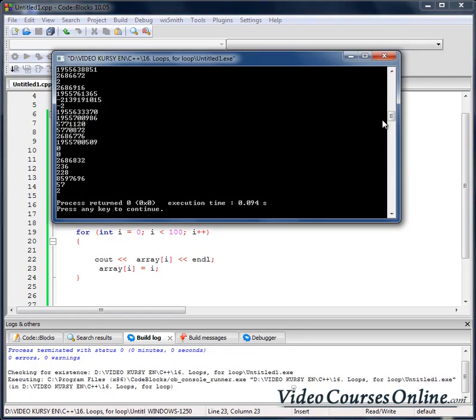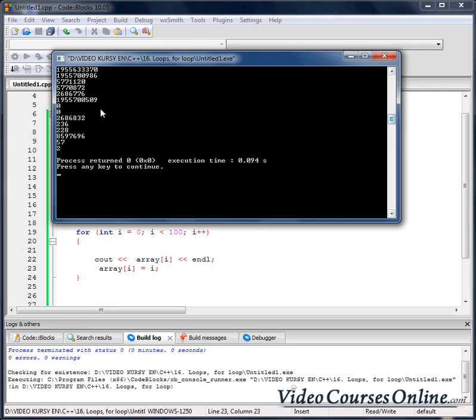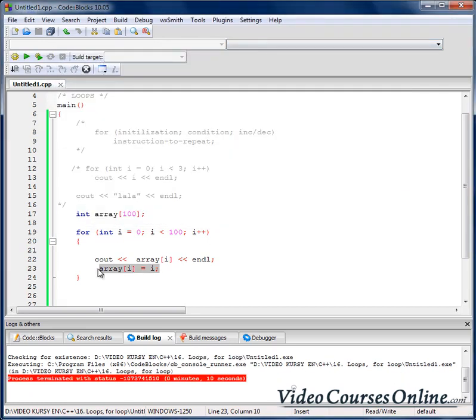As you can see, all the values in that array are random, right? We don't know exactly what is in memory, because we assigned after outputting, not before. Okay, so when I do something like that, everything works fine.